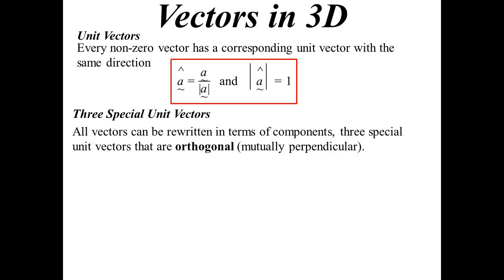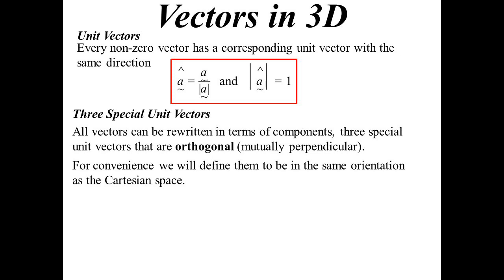Well, we've got something that does that, and that's the Cartesian space, because the x-axis and the y-axis and the z-axis are all perpendicular to each other. So it's convenient to use that when we're resolving vectors. Same as we did in 2 dimensions. We used the x and the y-axis. We resolved it into that. In the x direction, i. Same as in 2 dimensions. In the y direction, j. But now we have a third one, which will go in the z direction, and amazingly, we call it k. So we'll have i, j, and k now as our 3 special unit vectors that we're going to use.